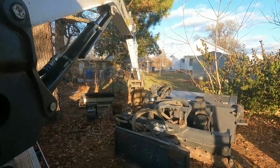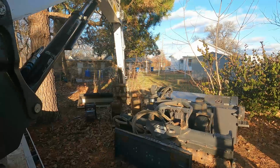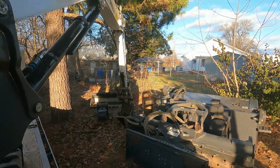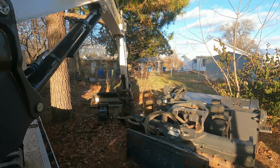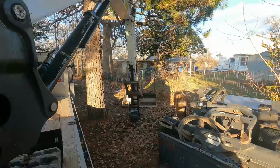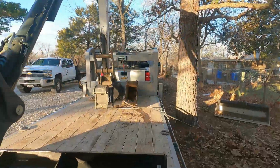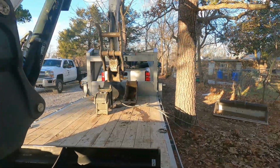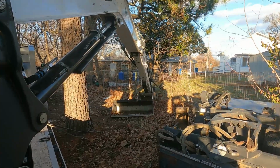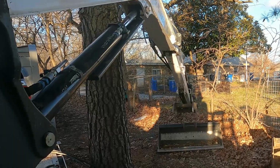I'm going to switch my buckets here. I've got 2 12-inch buckets. One has a grading bar on the front, welded on the teeth there, and the other one does not. We've got a waterline job we'll be doing after this that we'll go ahead and take this for. Picking up our power tilt. This power tilt spends about 90% of its time hooked up to that 4-foot grading bucket. Can't quite reach the grading bucket, so we'll go ahead and pull the truck forward, hopefully not hitting that tree.